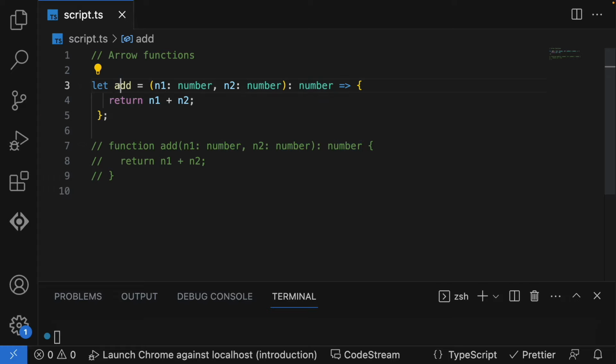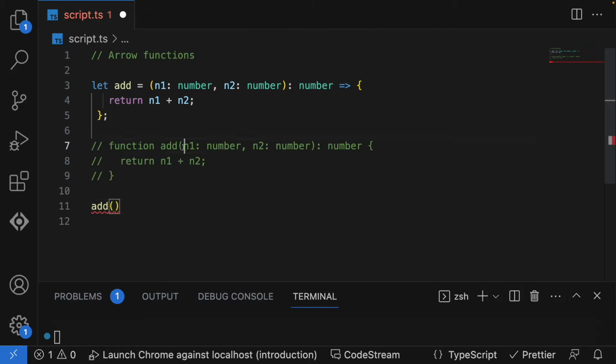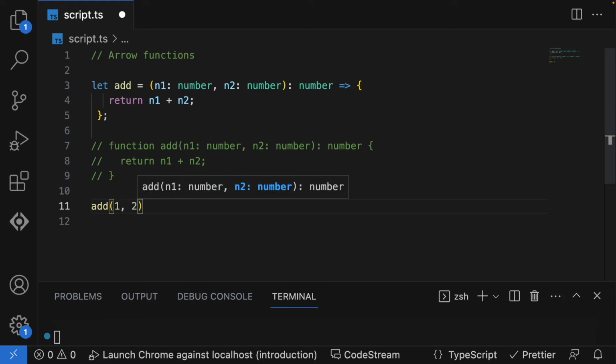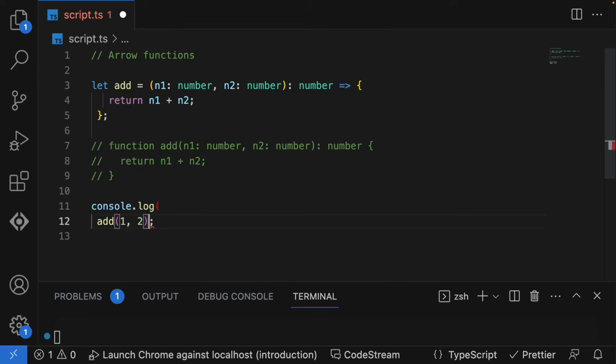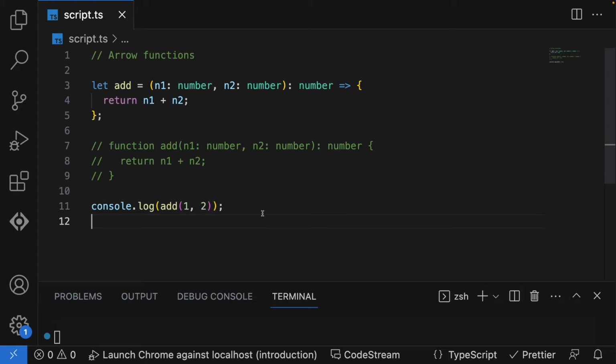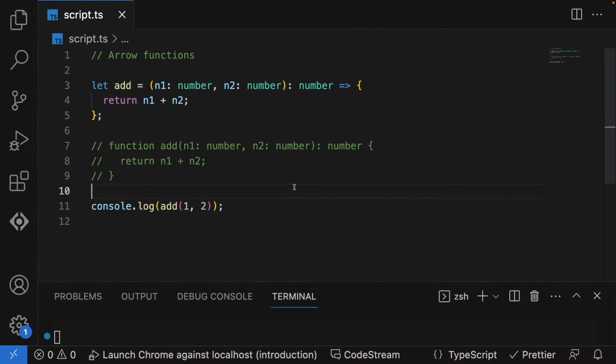Now, how to call this particular arrow function which is stored in this add variable? It's exactly similar to the way you call add, then you give the necessary parameters n1 and n2, and here also you can observe it is giving you the option, 1 comma 2, and give it, and now it is going to return a number to me. So let's quickly use a console. Let's see the outcome. We should get the 3. So this is how we create an arrow function. So this is with return type.